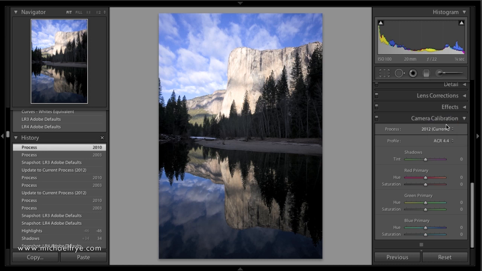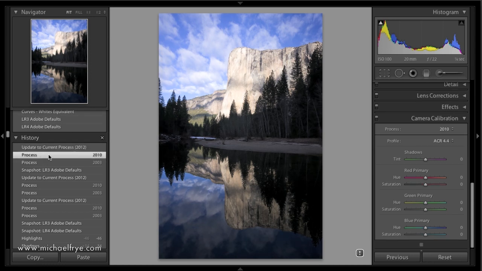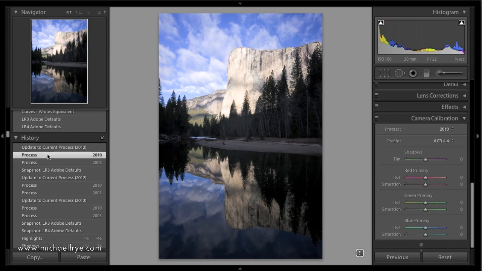Let's update it to the new process, and when I did that, you could see kind of a subtle change. I'll do this again. So old process there and new process there. It looks a little flatter, less contrasty. Let's go back to the old one, and I'm going to hit the J key to turn on the clipping alerts.